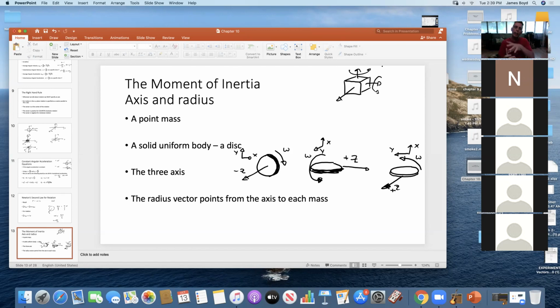I could spin it any three ways, any of those three ways to rotate. You're not going to learn it in this class, but if you go on in engineering and physics, you'll learn how to combine rotations so that you can see that any rotation is actually a sum of the rotations along each body axis. And one of those rotations may be zero, and it's only rotating around one body axis. But any complex rotation is really just a rotation around the body axes. We're not going to be complex. We're going to assume that it's rotating around one body axis.